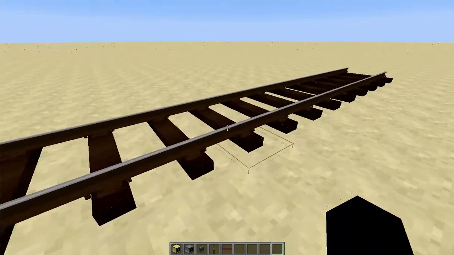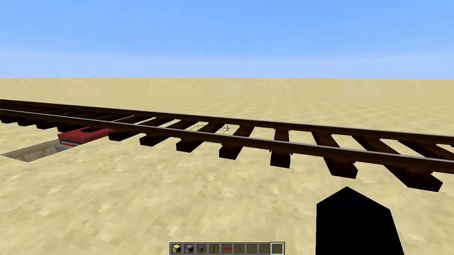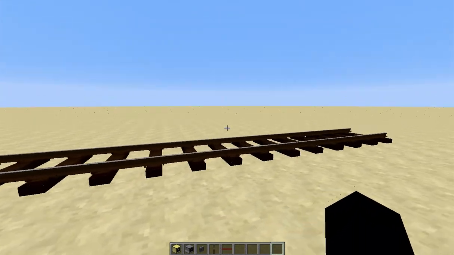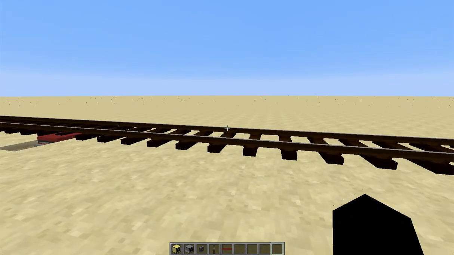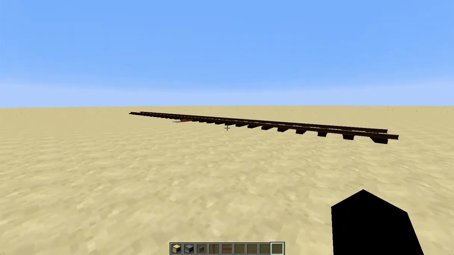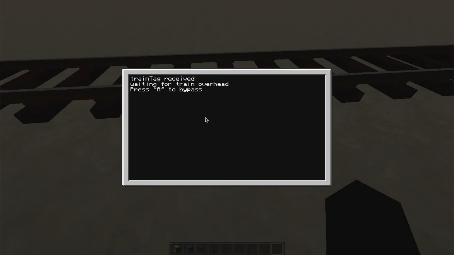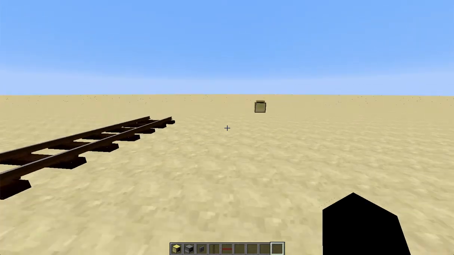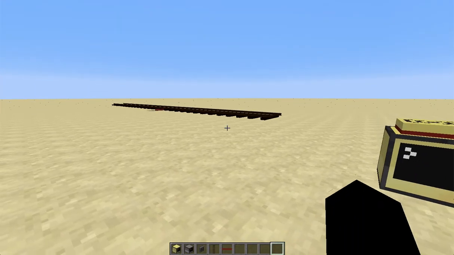Tags in Immersive Railroading act on a per car basis. So if you have multiple cars and you pull in and then back out, only the first car will get that tag, but not the other ones, and that can seriously break some things later down the line. So essentially, I also gave this a nice bypass feature, and there you go. So that's just gonna simulate that the train has departed, and it's gonna bring you back to this menu. I mean, that's basically it.